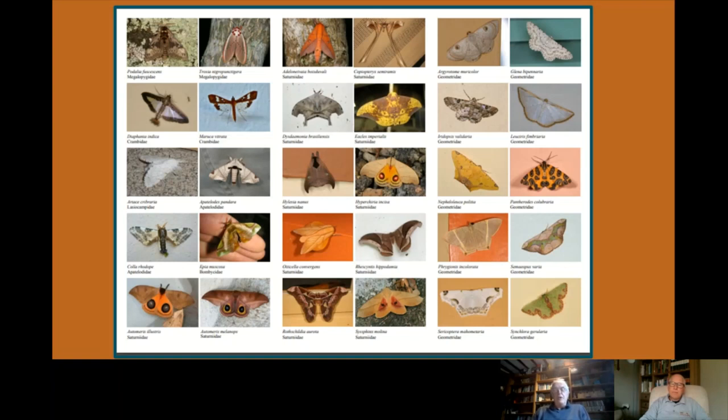So we decided we needed to find a way to record what we had there. Rather naively, I decided to take a group and thought hawk moths would be the easiest ones to work on and produce an identification guide — naively thinking there probably weren't that many hawk moths to start with. Before we move on to hawk moths, can I ask — it's going to be an extremely difficult question to answer, but it'd be nice to take a stab at it. In this country it always astounds people when I say there are around 2,600 moths recorded in the UK, which is an astounding figure in itself.